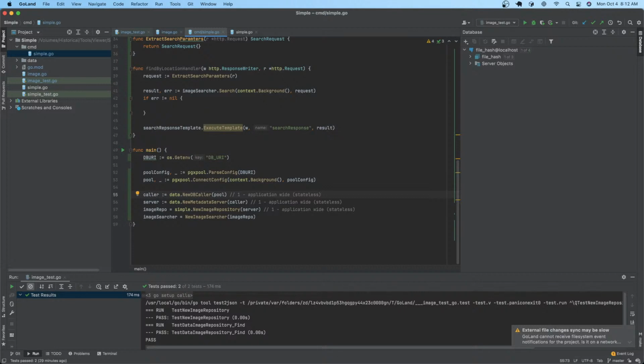Or for that matter, if I'm taking a bunch of images and tagging them as need to archive or whatever, I don't run into a situation where half of them are untagged because the transaction failed. The transaction is either going to, all the work is going to be done or none of the work is going to be done.